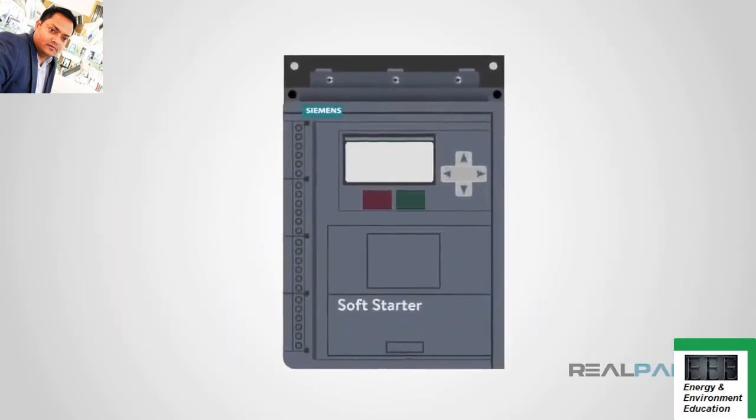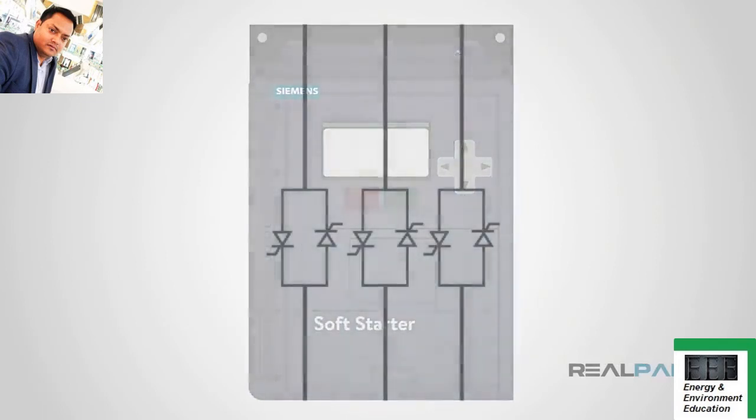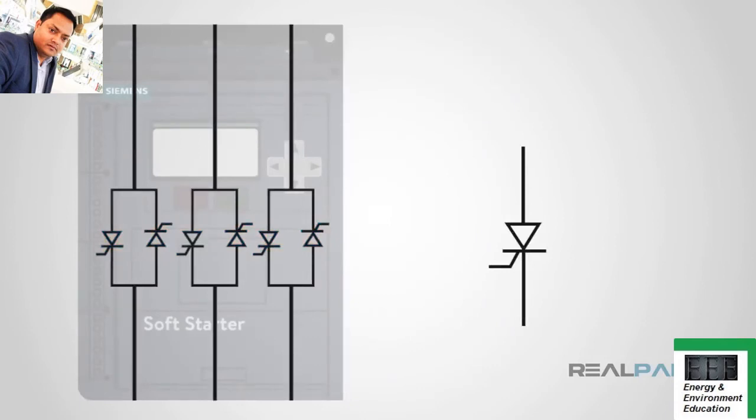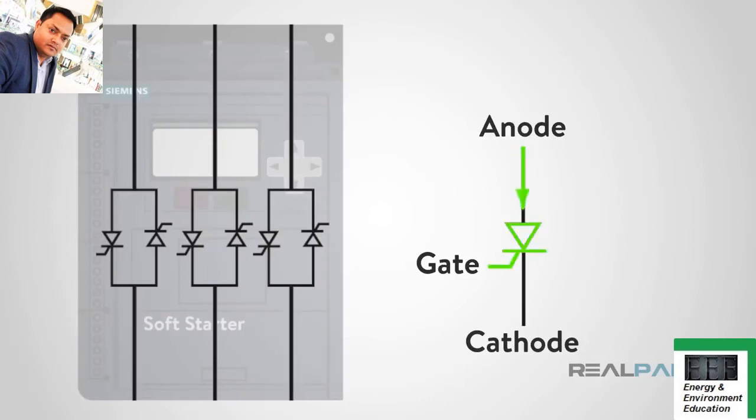Let's first talk about the internal workings of the two devices. A typical three-phase soft starter uses 6 thyristors or silicon-controlled rectifiers, oriented in an anti-parallel configuration to start the electric motors smoothly. A thyristor is made up of 3 parts: a logic gate, a cathode, and an anode. When an internal pulse is applied to the gate, it allows current to flow from anode to cathode, which then sends current out to our motor.